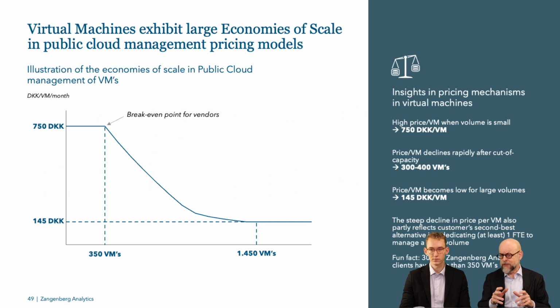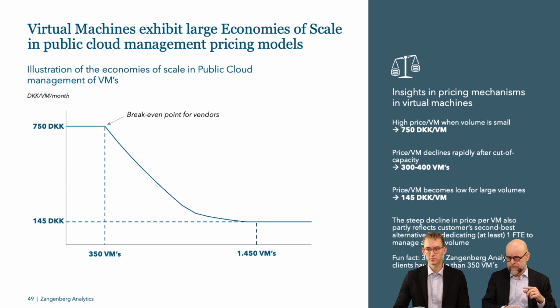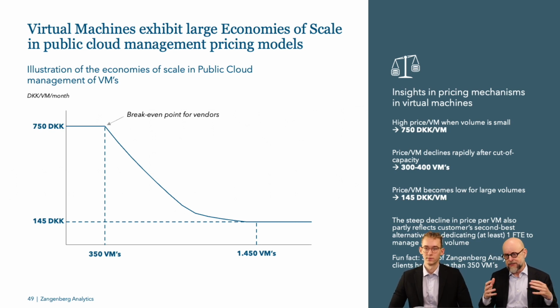But there is a lot of governance for the individual client. So having one client with 100 VMs has a starting point in terms of cost for the vendor. So building your new contract with cloud management means that you need to have a pricing model in place. Do not accept the 750 Danish kroner per VM as the pricing model for all the VMs. You need to build some kind of ski slope into your pricing agreement. That is really the point here. So make sure that you understand that this is the dynamics of the market right now. If you're building a contract that looks 6 years ahead, make sure that it has this kind of structure built into it. That's point number one.